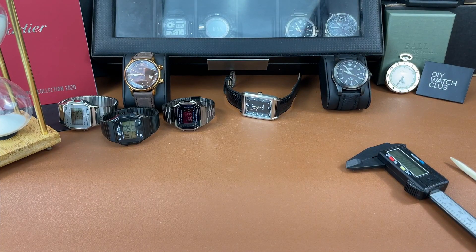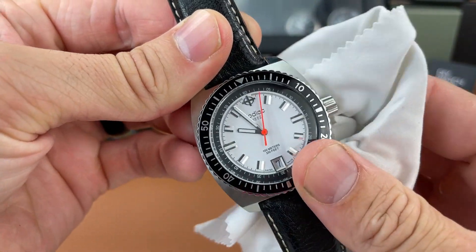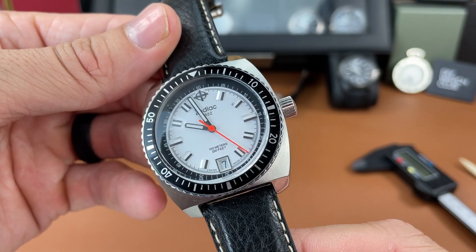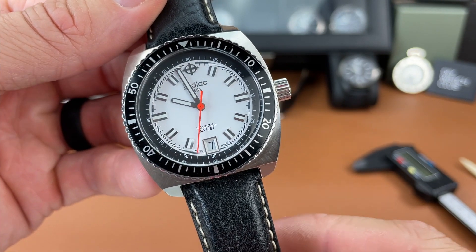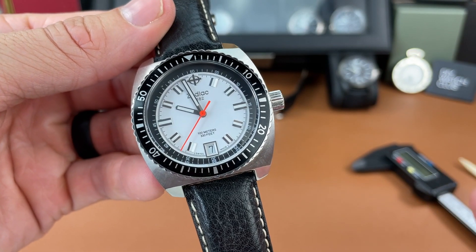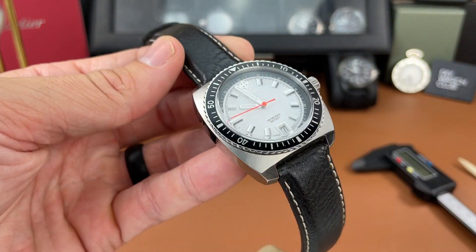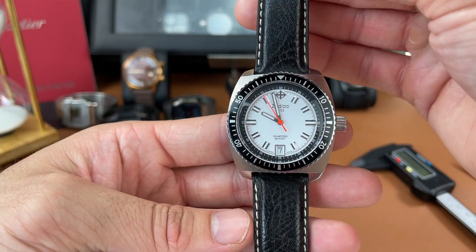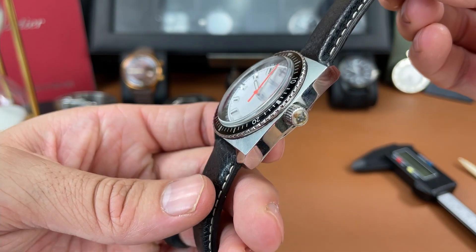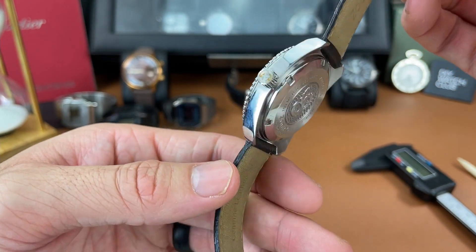Let me take it off the wrist and we'll take a closer look at this amazing gift. I'm just blown away anytime anybody gives me anything, especially a watch — I'm really humbled by that, so thanks again Steve. I don't know everything about it but I did write a few things down. It is a used piece, vintage inspired for sure. You get some polishing on the sides of the case and brushing on the top. It's a unique case shape — it probably leans toward a cushion style case but it's almost got a square feel to it, kind of a mixture of a couple of different case shapes.